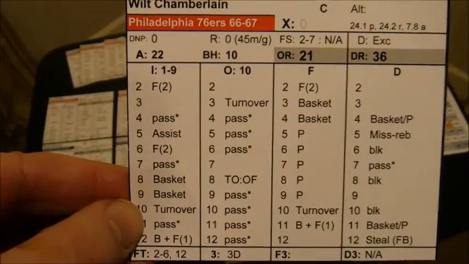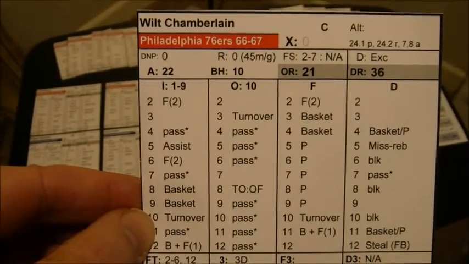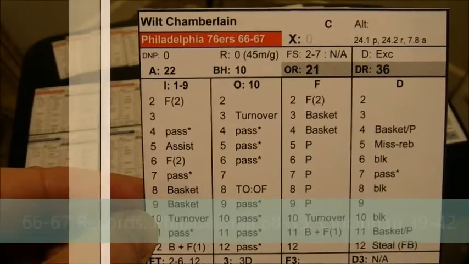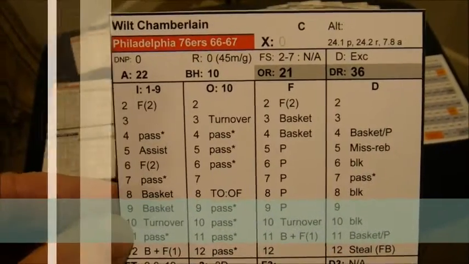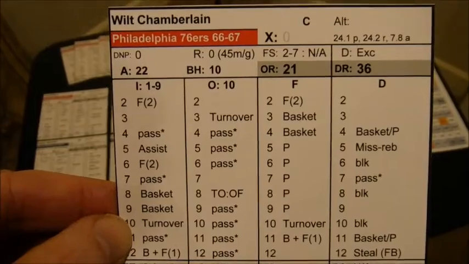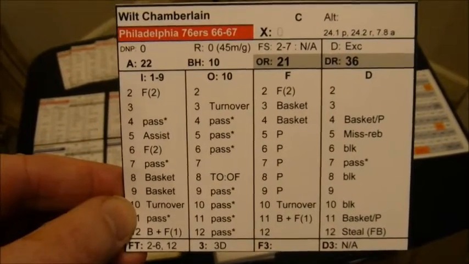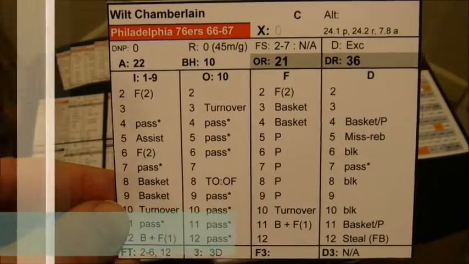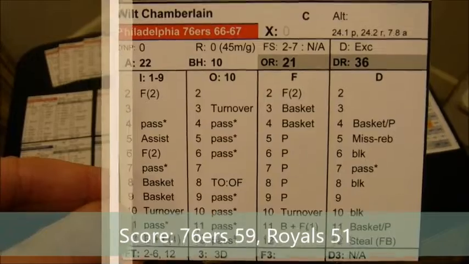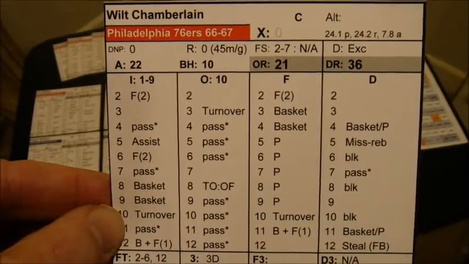Hello, Retro NBA fans. This is Rod Hess reporting on a game I'm playing between the Philadelphia 76ers of 1967 and the Cincinnati Royals of 1966-67. This is being played with Hoops Tabletop Pro Basketball, and we're at halftime here in Cincinnati, and the hometown Royals started the game shooting 7 for 29 from the field in the first quarter.